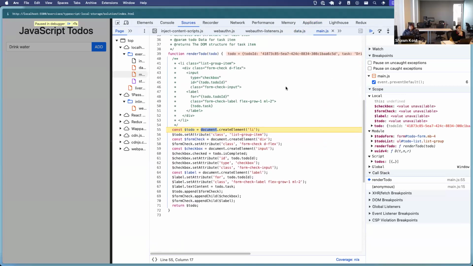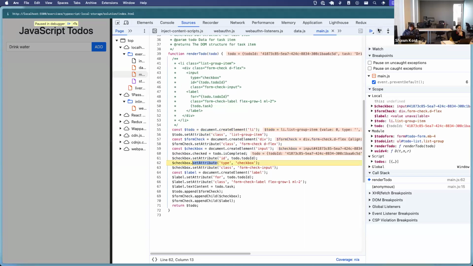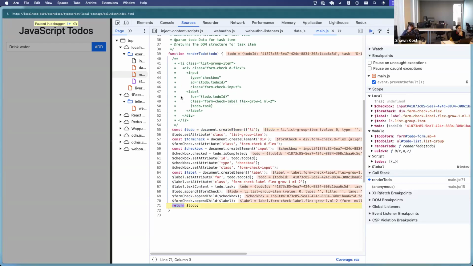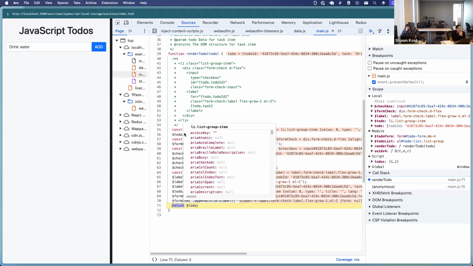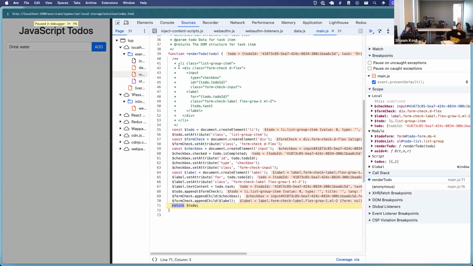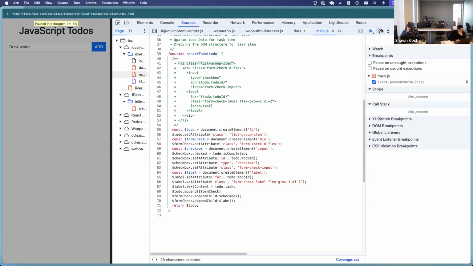It's going to generate the content in that comment, the li, that div, the input. It's going to generate all of those elements, give them the classes, give them the values and text content. It's going to return our outermost element, since the li is a parent to everything. It has all those children. I return the li, which is going to return the whole tree.